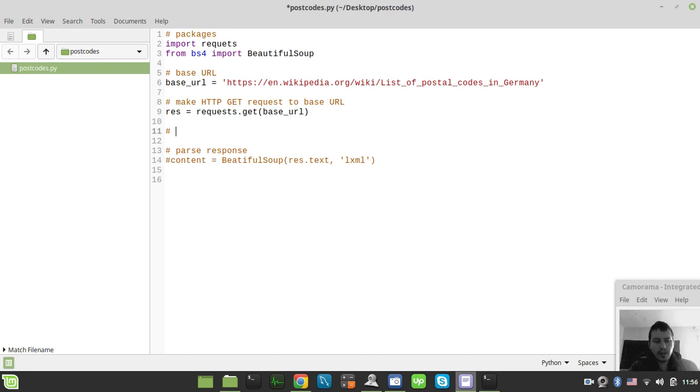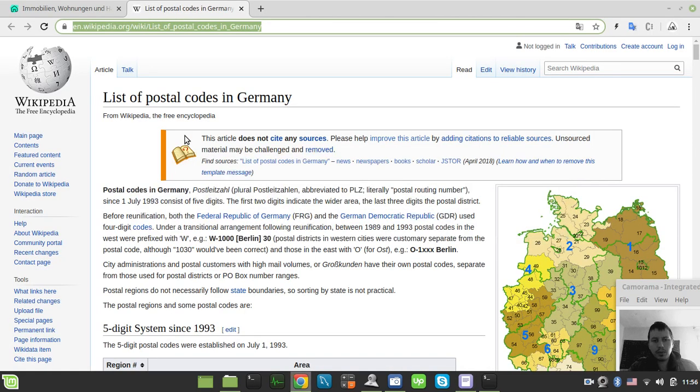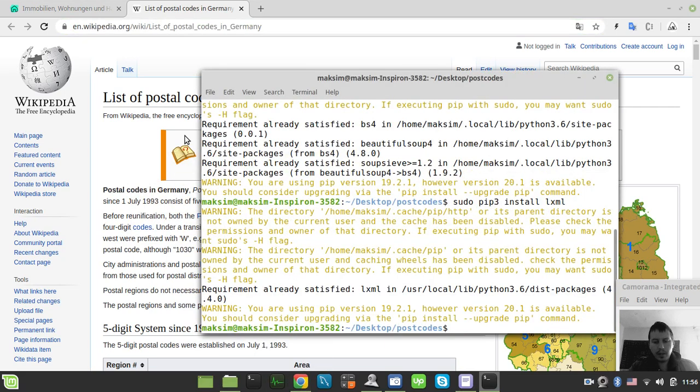So here I say store response to the local HTML, and I say with open res.html, we want to write the file stream as f, and simply say f.write response.text.